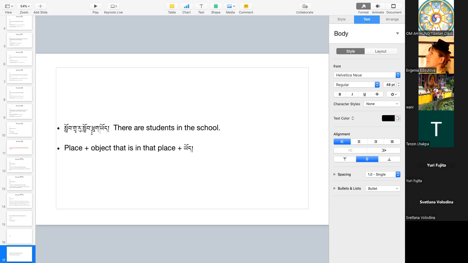So the existence of that object at that position, with the confirmation by this particle. So it confirms the existence of this object at this place or position. Whichever seems more preferable to you, you can use either position or place. So this is the usage case where we show that something exists at a certain place.